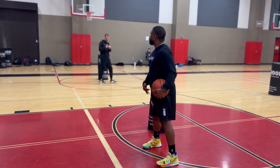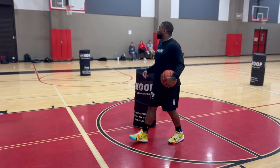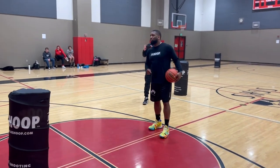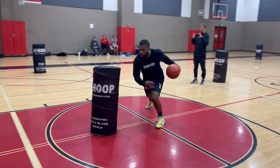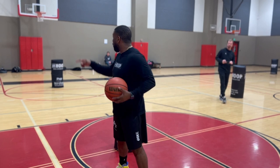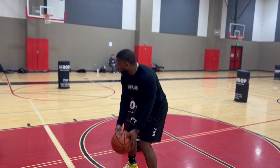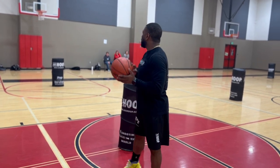The big thing is starting with what we just did, your foundation of getting your base together. Any question on that? The most important dribble is your last dribble. So watch my last dribble. I'm going in, out, cross. What did I do? I pound the ball. Boom! Now, instead of picking it up and coming from here up, I took four seconds off my shot. Now I'm right into my shot.